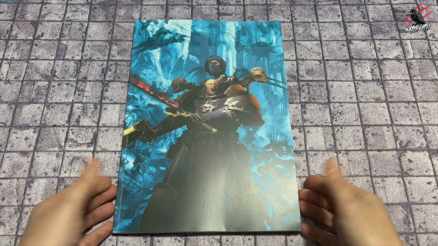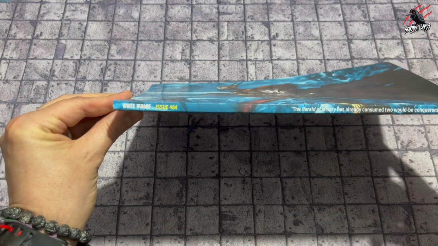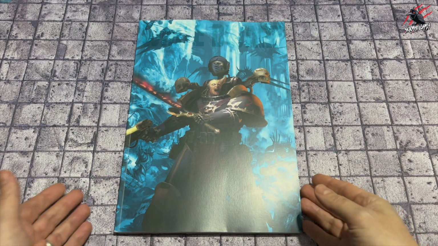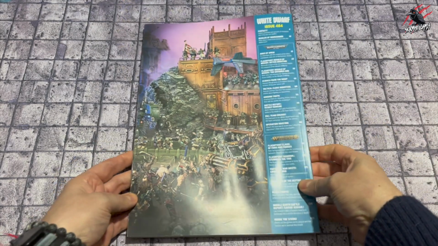I'm Lee, and in this video we'll be taking a look at issue 484 of the White Dwarf magazine. This is the January 2023 issue, the first of the year, so let's get stuck in and we'll have a good overview of what's included, and hopefully this will give you a good idea of what to expect should you wish to add a copy to your collection.